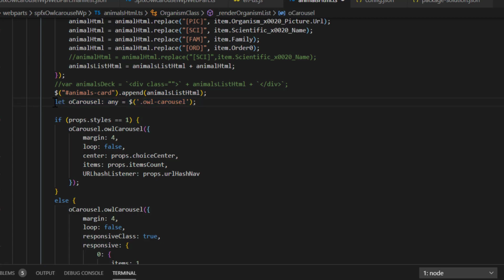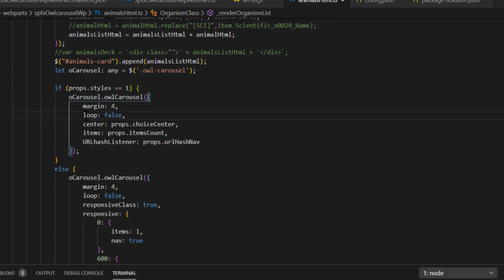You should always declare, to use any jQuery plugin, just declare it as any type and get the HTML tag where you want to modify for the jQuery. Once you get that as a tag, I'm just finding the tag using the class name, assigning it to one variable, which is any variable. So once you assign it to that variable, you later use that variable and call that type, which you have declared using the require statement. So that's it, and pass all the parameters.